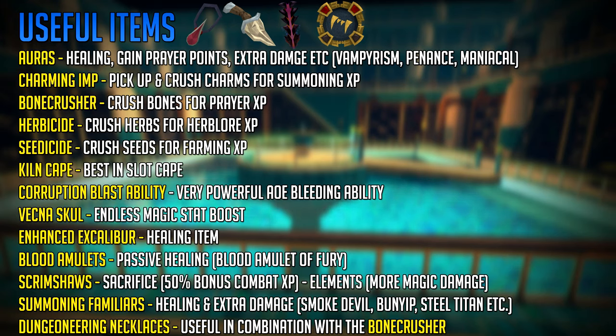Various Scrimshaws can also be beneficial for extra damage, like the Scrimshaw of the Elements for magic, or Scrimshaw of Sacrifice, which actually gives you 50% more bonus combat experience, including Slayer experience, but at the expense of all your drops, because if you're using the Scrimshaw, you will not receive any drops whatsoever from any combat creature. There are, of course, also useful summoning familiars that can heal you, give you extra damage, extra accuracy, or hold your food and items. Some examples of these would be the Smoke Devil, Bunyip, and Steel Titan.